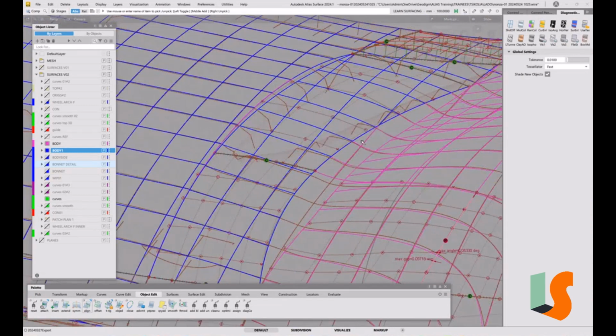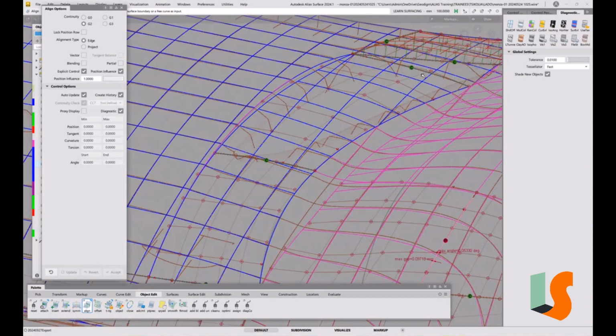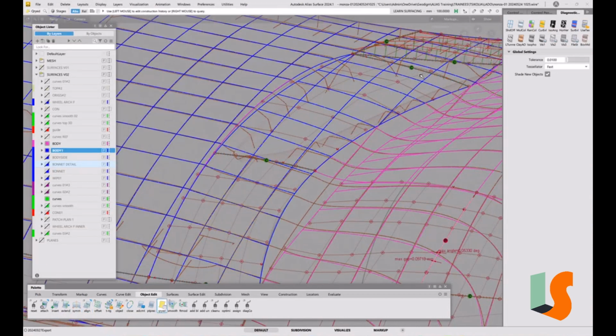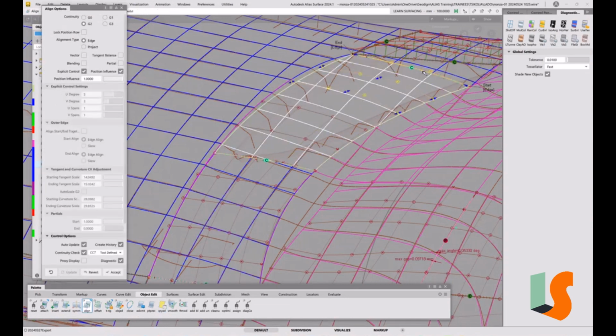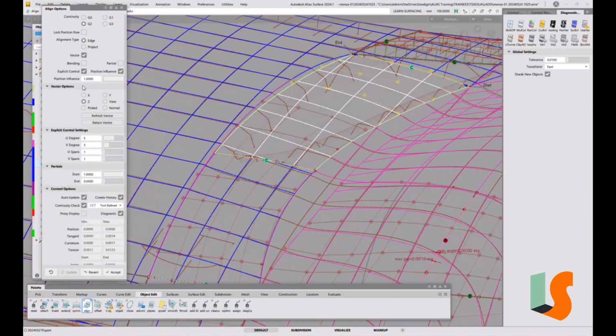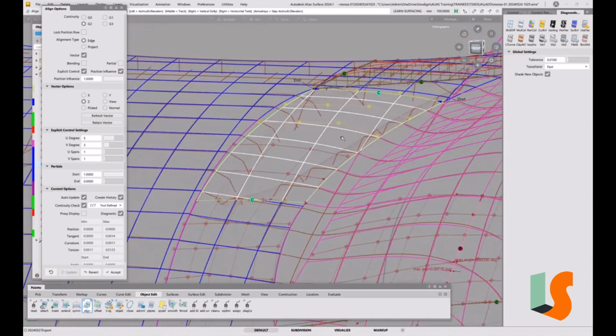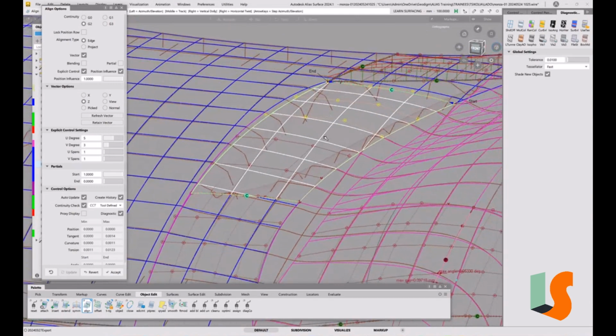Now on this one, let me just go into the line here, because let me query edit it first. No, if I do query edit, which I'm using, I'm just using the hotkey Q, I can see that there's no history on there. So I need to realign that. So I'll align that to edge, here to that edge there. Again, we should be using vector Z so that in plan view it doesn't change. So I'll keep that on.